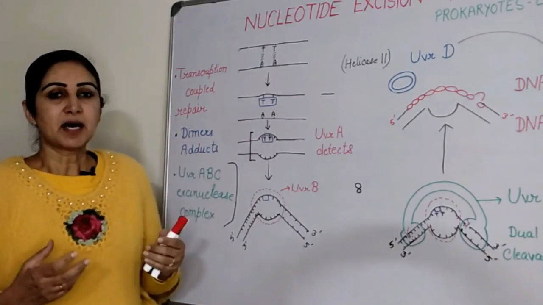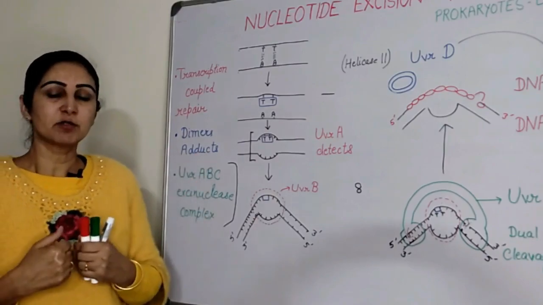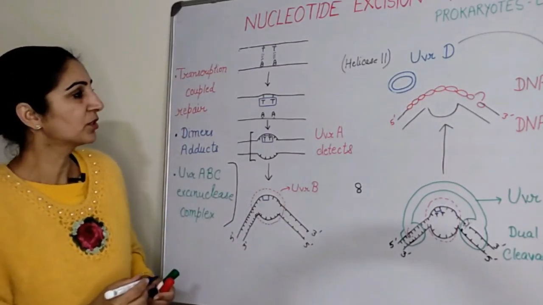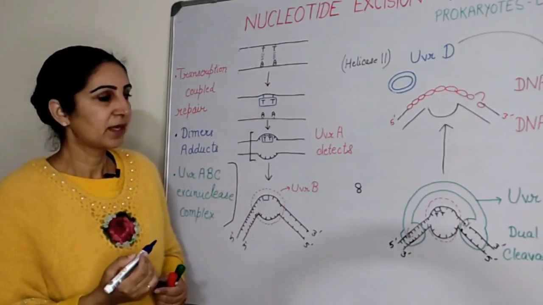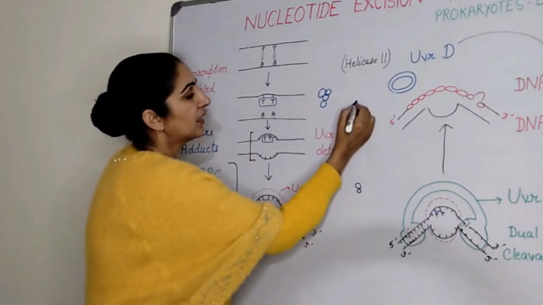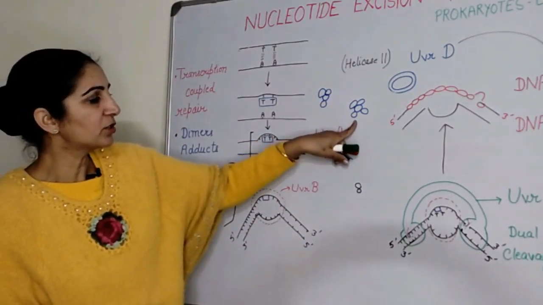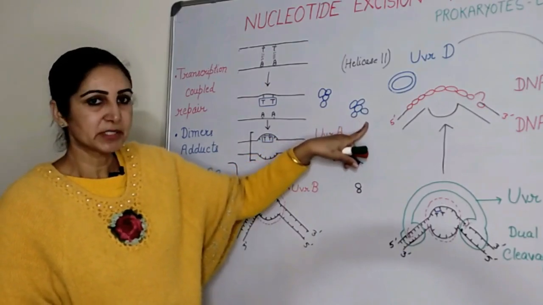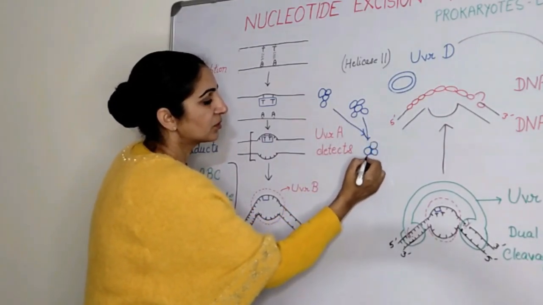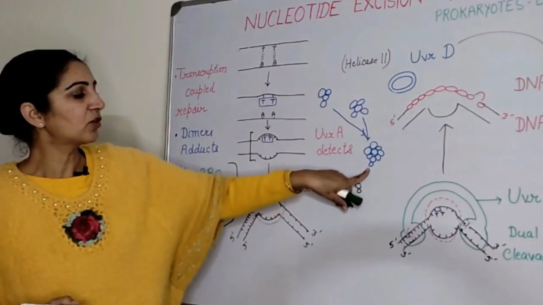adducts. See, dimers are formed when two similar molecules join, and the resultant molecule is called a dimer. Adducts are the resultant molecules formed without the loss of any atom. See, suppose this is one molecule made up of 4 atoms and this is the other molecule made up of say 5 atoms, just to say. When these two molecules join and no atom gets removed from it, the resultant molecule will now have 9 atoms like this. Then the resultant molecule is called an adduct.